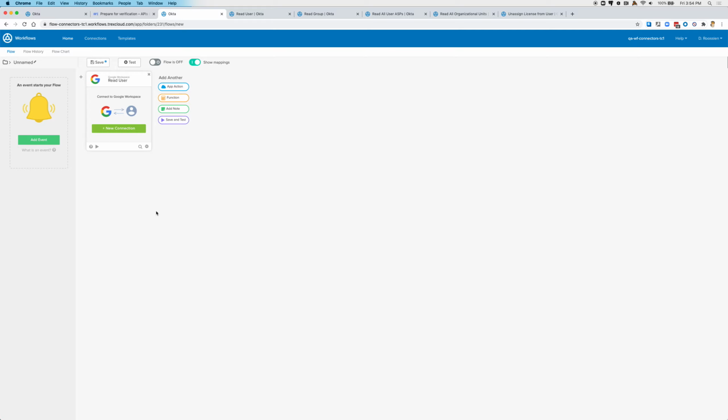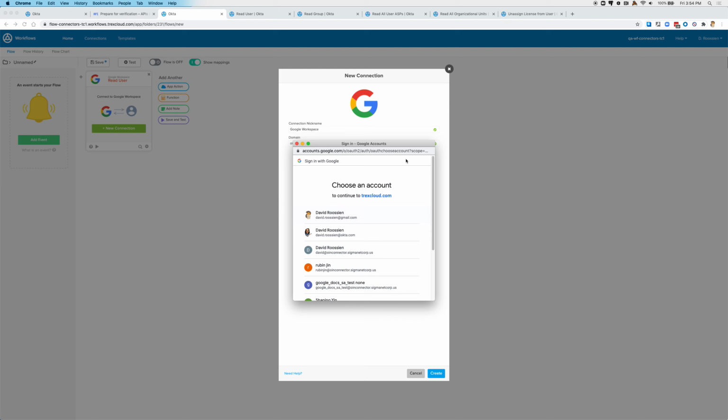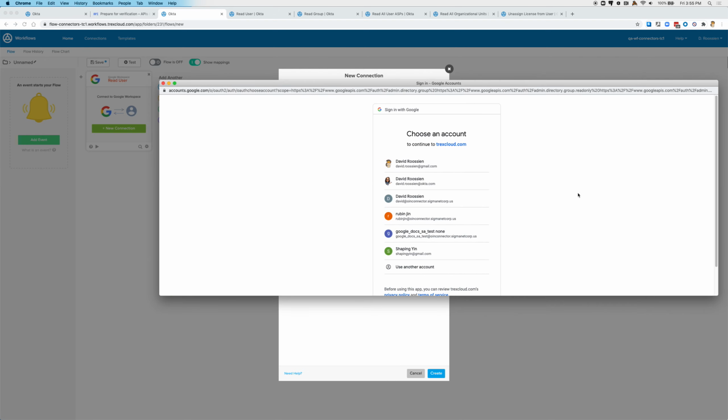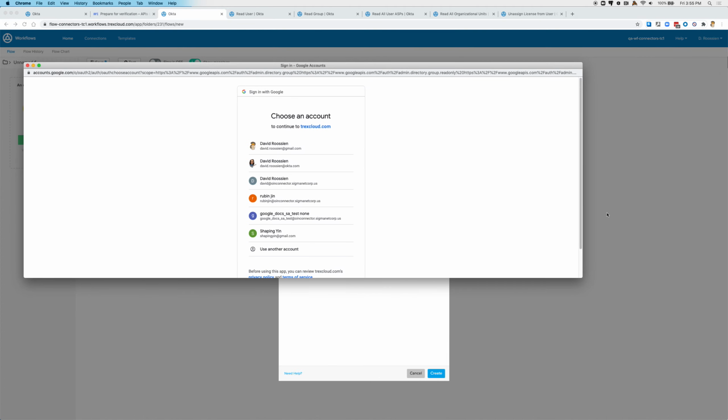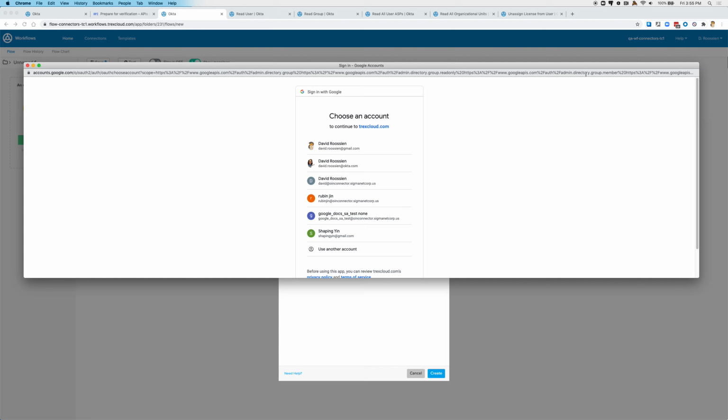So let's pick a read user card, and then we're going to click on create a new connection, and then we're going to select a domain here, G Suite or Google Workspace domain. We're going to say create a connection, and we'll expand that so that you can see the OAuth client ID. We're going to have to go very wide and then scroll to the end here for you to be able to see that.